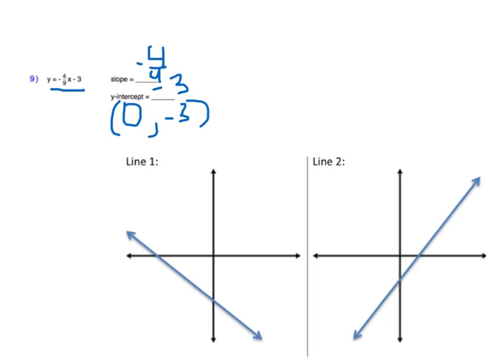Now we're going to review identifying whether a slope is positive or negative. Looking at this first line, if we imagine this line as a hill, is it an uphill or a downhill? So if we imagine that we have a person at the top of this line, all the way on the left, are they going up the hill or down the hill? They are going down the hill, so it is negative.